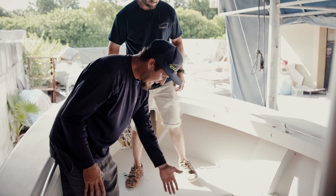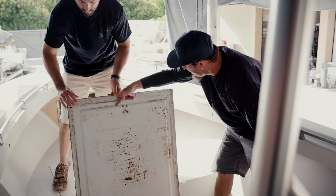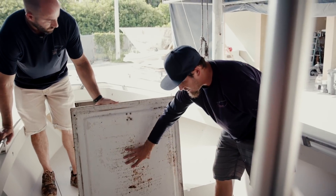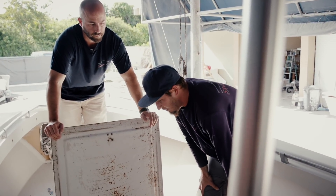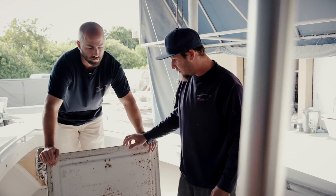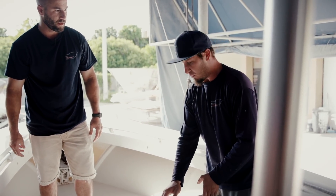As you can see here, all these hatches where the hinges are connected are spider cracking. These are old hatches reinforced with wood, so we're going to be gutting them — cutting all the wood out from the bottom side and replacing it with Divinacel as well. You can see the mold coming out of this porous gel coat. All of the hatches on the boat are completely spider cracked and need to be stripped down to bare fiberglass, then finished with a high-build epoxy primer and a 545 epoxy primer before top coat. We're going to all-grip this entire boat inside and out — none of the existing gel coat will remain when we're done.